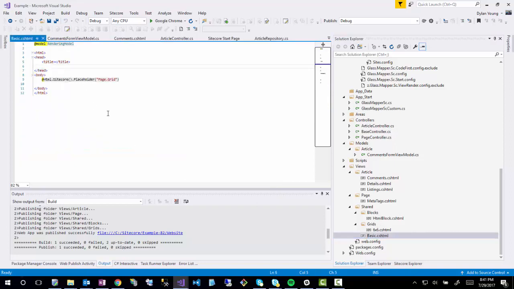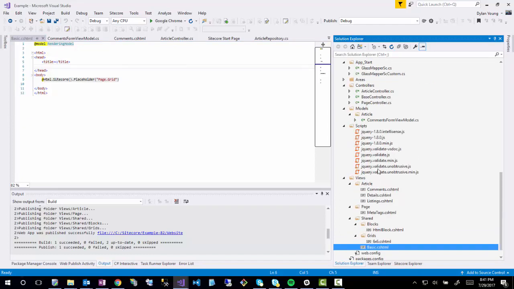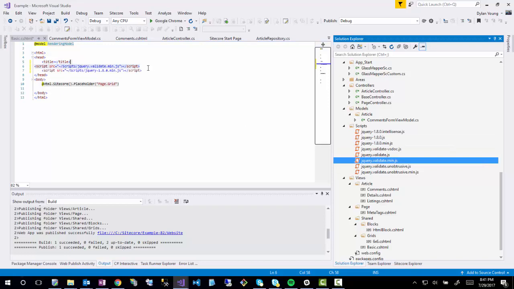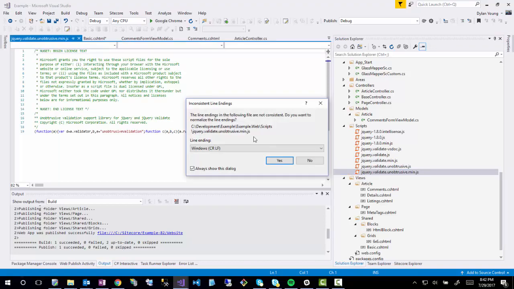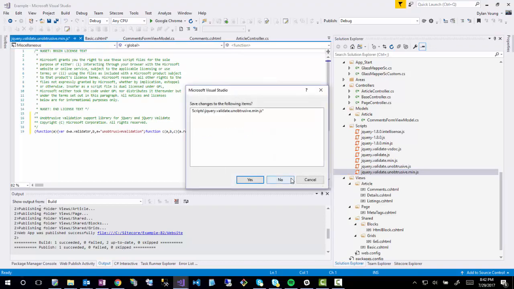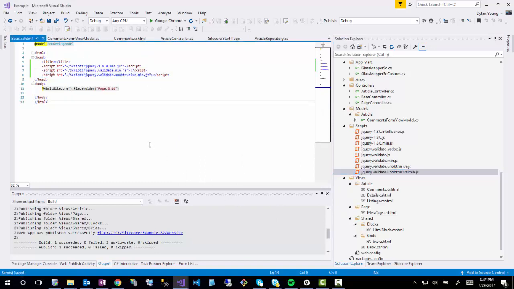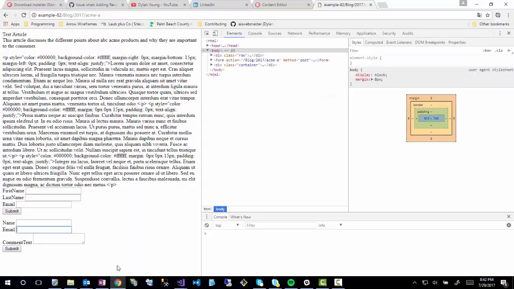So basic, and I will just add references to the scripts. So I will just add here, and then I will add a validate. It's the wrong order. I want to include it first. And typically you'd actually want to include these at the bottom of your page, but I just want to get this to work, so that's not what I want to do. I wanted to drag it. So there we go. So they're all referenced. Now in theory, it should all work.